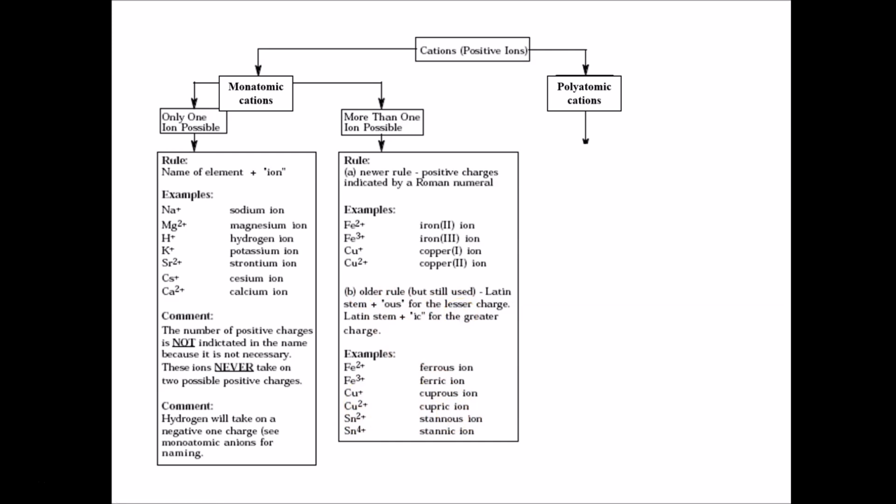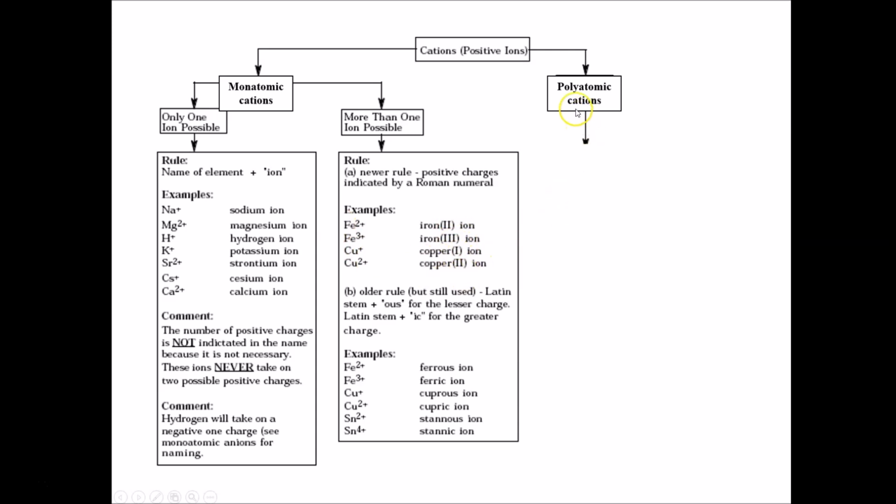So out of all the metals on the periodic table, it's either going to be a metal that's in group 1 or 2 or 13, in which it follows the rule where we just name the element. We don't have to worry about any Roman numerals. Or it's one of the metals that are in the middle of the periodic table, and we don't know which one it is, and so we have to tell somebody with the name what the charge is.